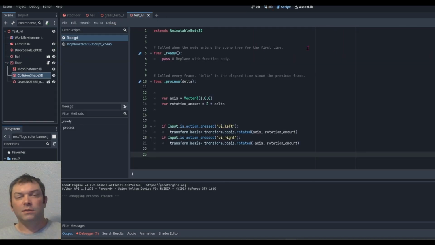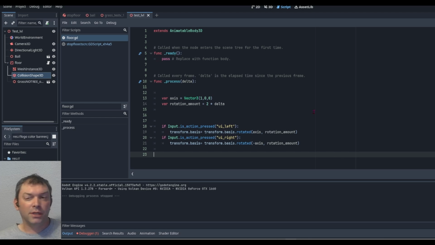This is the script. Super simple, axis rotation. I don't even need those. But yeah, pretty much straight out of the documentation on how to make something go left or right. I could add the other two, but for testing purposes, I don't need to. And that's all this is, a test. Before I start the game, I wanted to see, can I even make the game? Because I'm going to make a marble maze, so I have to be able to rotate a plane and have a ball roll on it. That was pretty easy to do.